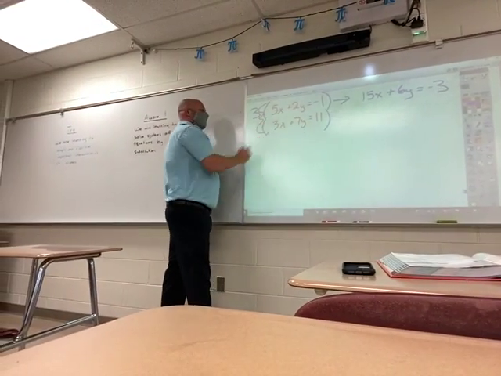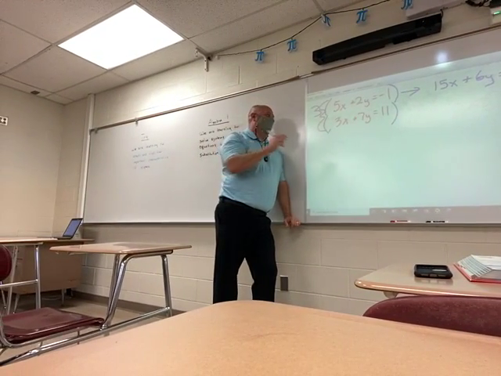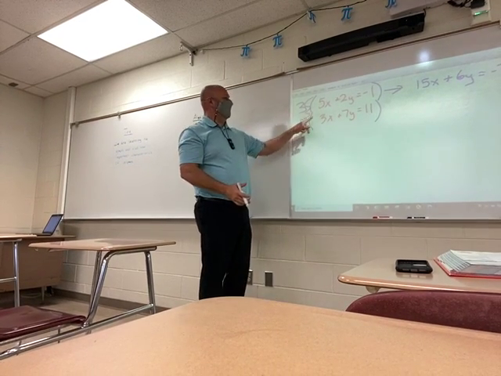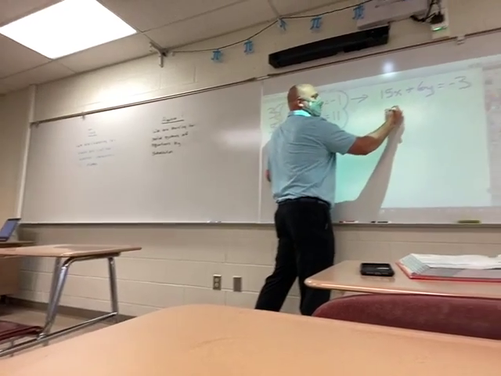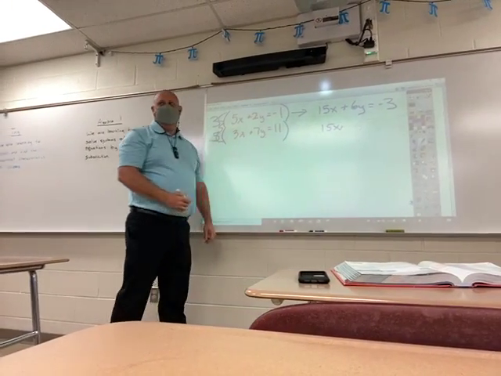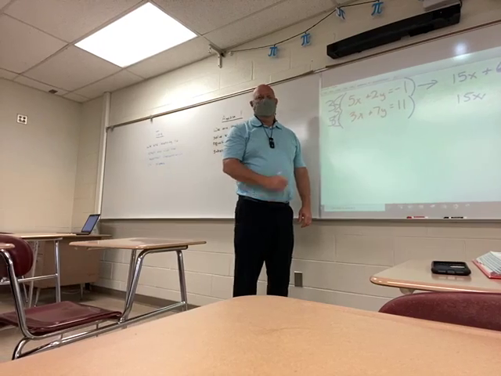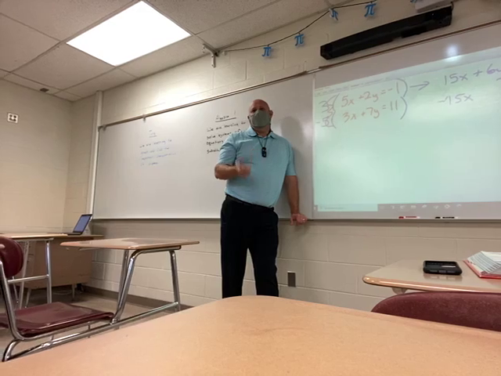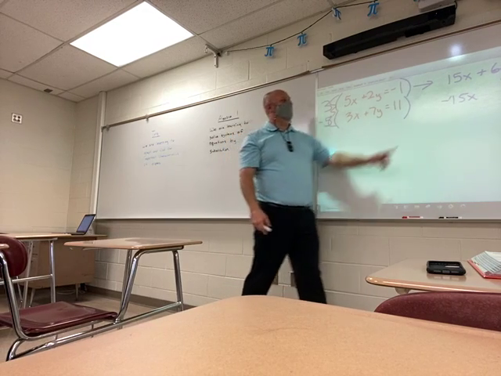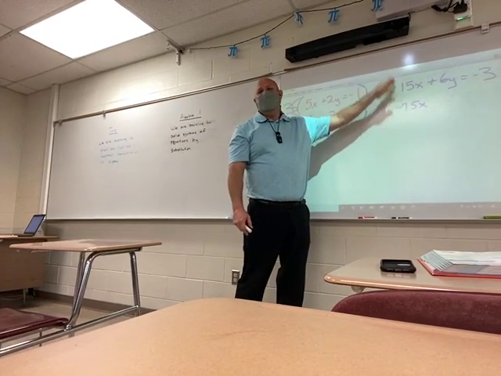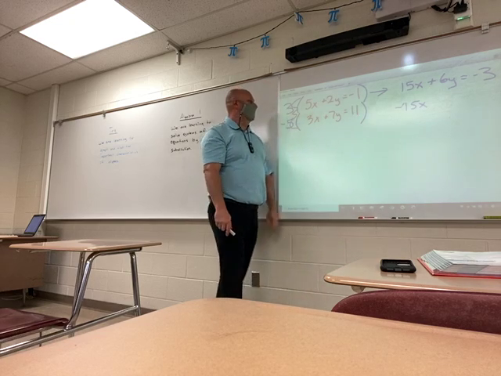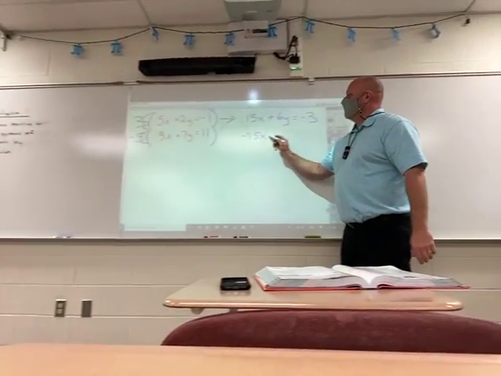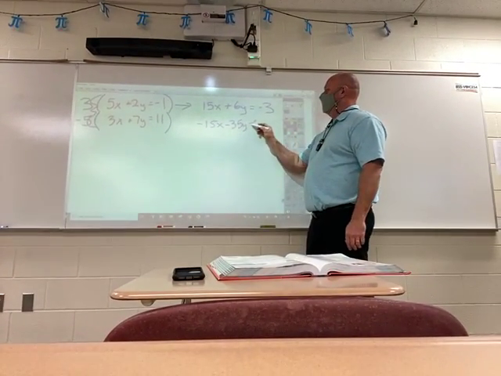What am I going to multiply this equation by? Now, if you multiply by 5, you would be correct and it would work. But if you multiply by 5, I'm going to end up with 15x here, right? What would actually be better than 15x? Wouldn't negative 15x actually be just a little bit better? I personally would multiply by a negative, just to try to give myself one positive and one negative. Adding is easier than subtracting. I would do it that way. So I would distribute the negative 5, and I'd get negative 35y and negative 55.